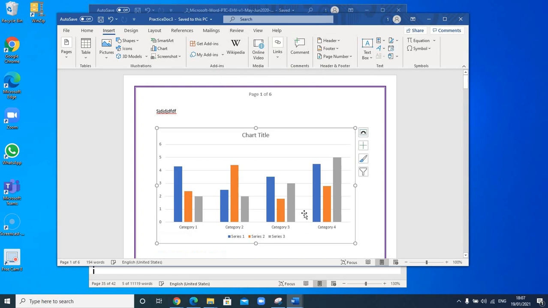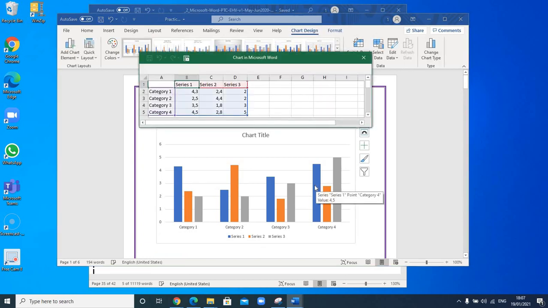Now watch what happens. Word displays the chart that you have chosen here, and also displays a data sheet, much more like what you see in Excel. And in that data sheet you can start modifying the information you want to fit in your chart.